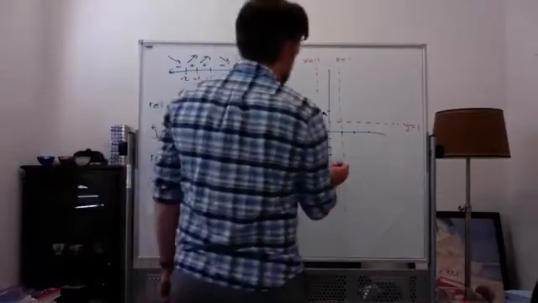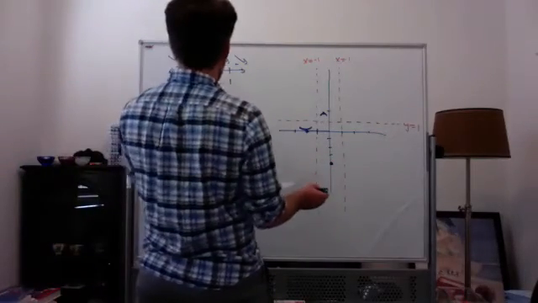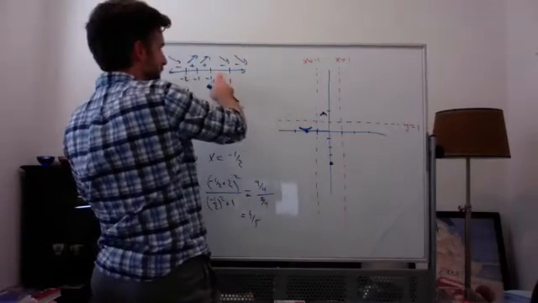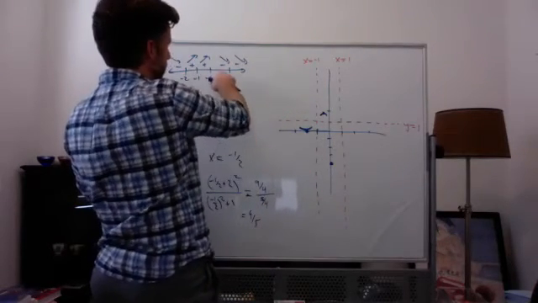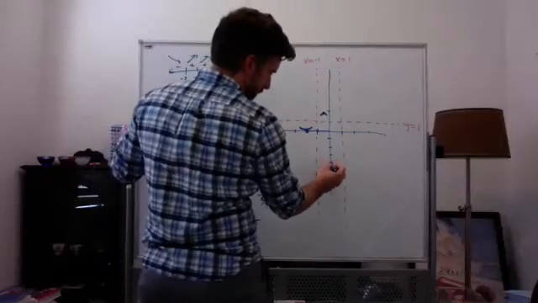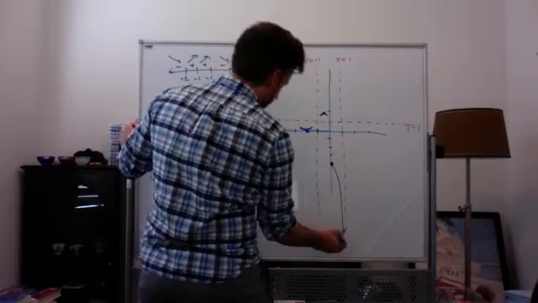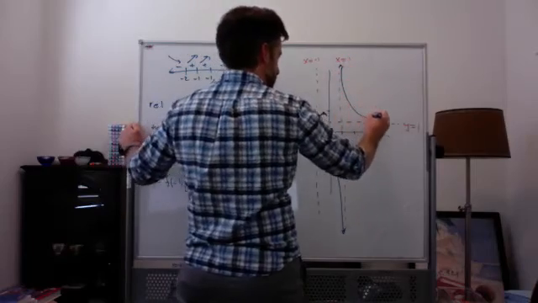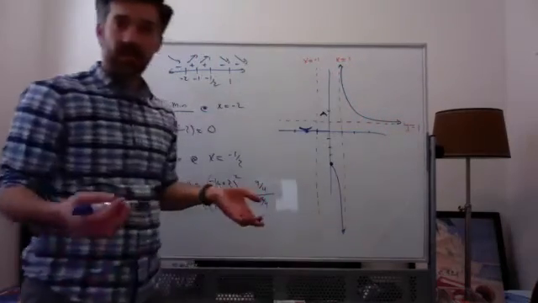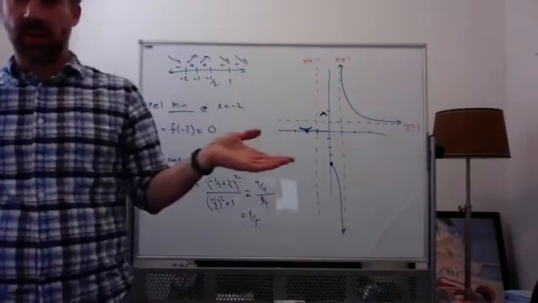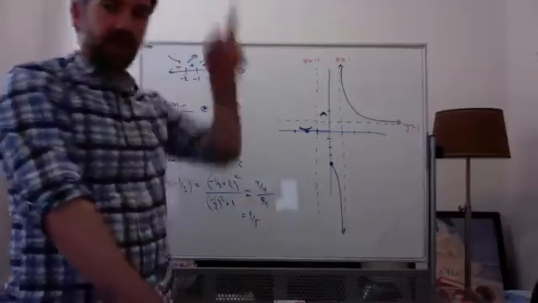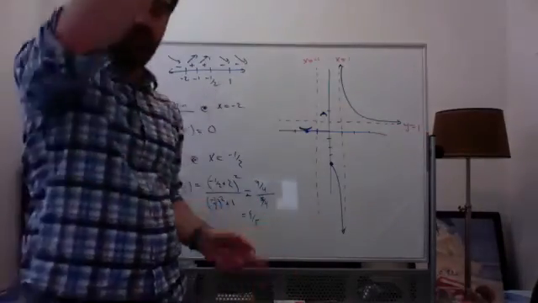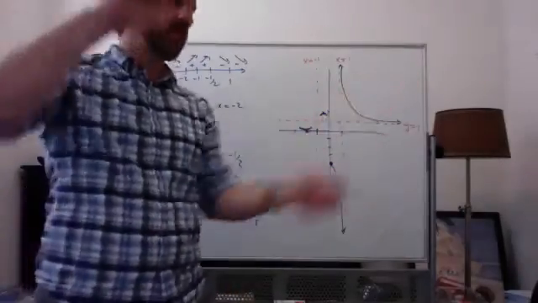So I usually start with the y-intercept. And then I see that my function is decreasing. My function is decreasing from 0 to 1. It's decreasing down like this. And then it's decreasing after 1 as well. So it's decreasing down like this. If you're decreasing on both sides of a vertical asymptote, from left to right, you're going down to -infinity, and then you're starting up at infinity, going down, down, down, down. If you're increasing, you'd be going up and then up from -infinity.